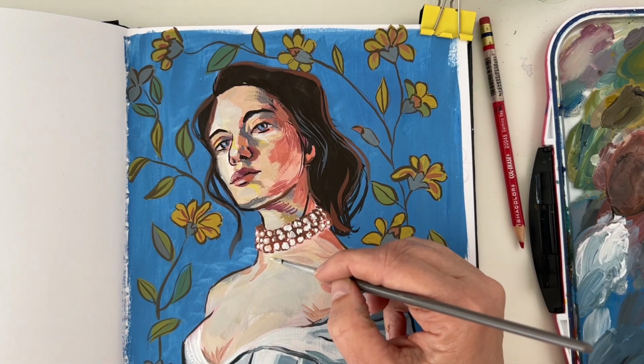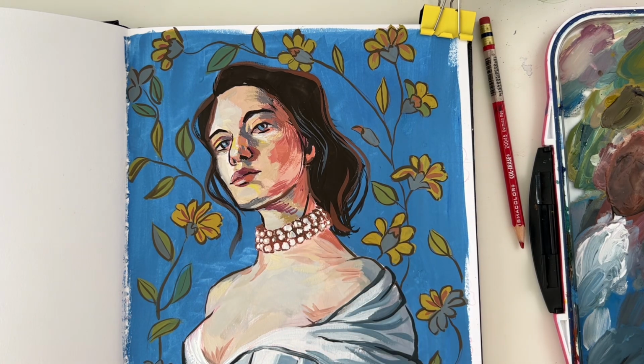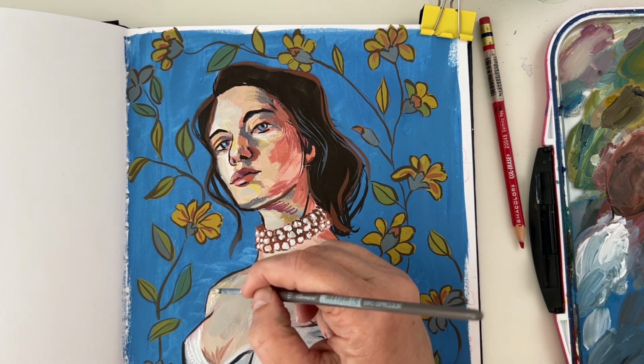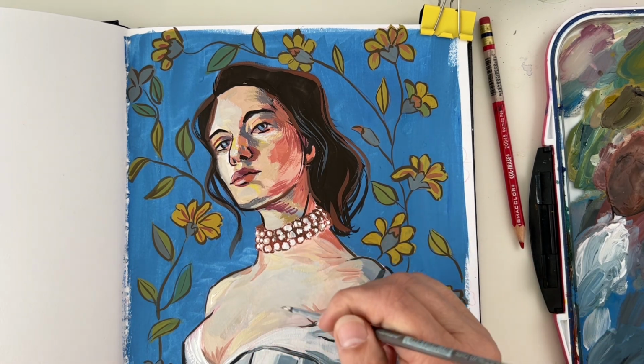Number 4, once you have integrated the elements of someone else's style, you can make it your own. Once you've copied a piece and learned the technical things you wanted to keep with your art, it's time to make it yours and use it in your painting. So you're not copying anymore, you're infusing. I come back to the outline thing. I like copying it, I don't like using it, but maybe a bit of outline will appear here and there. So that's just a level of outline I need in my art.